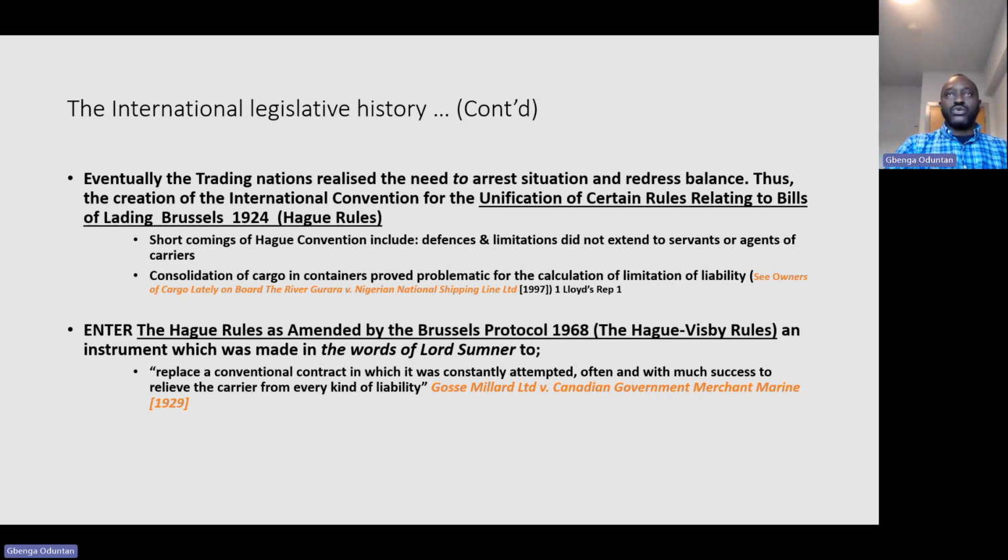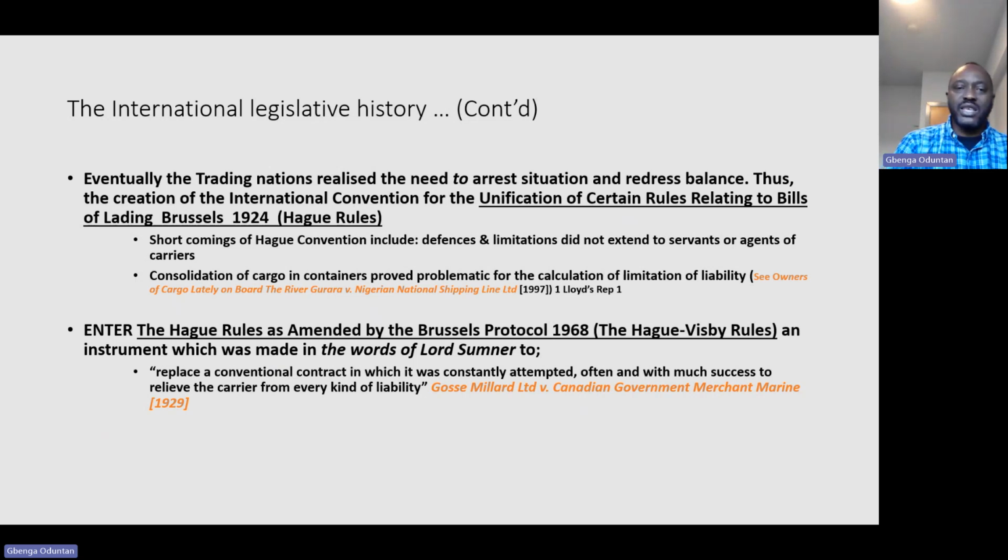Let's start with the Hague rules. The Hague rules was the first formulation. It tried to reflect international public opinion, international public practice in the area of unification of the use of the bill of lading, so that it's not just dependent on the lex mercatoria, not dependent on various acts of various countries, but let's sort it out and have a set of unified rules. That's what the plan was.